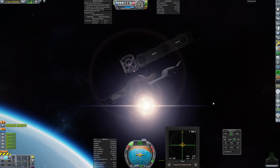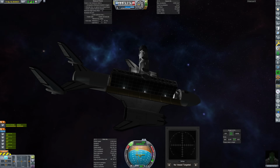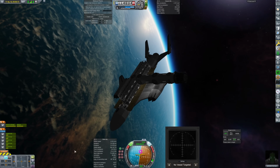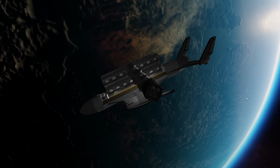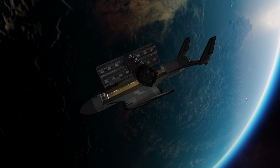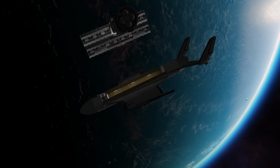At first I was a bit off with the whole docking procedure, and let's face it, vanilla SAS is just not up to the task when it comes to angle deviation lower than 0.1 degree. So I used SmartASS from MechJeb, and was able to kill off that pesky rotation and hit the exact angle with the docking ports.